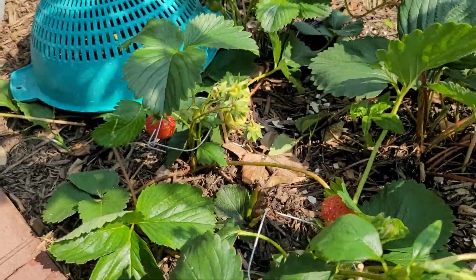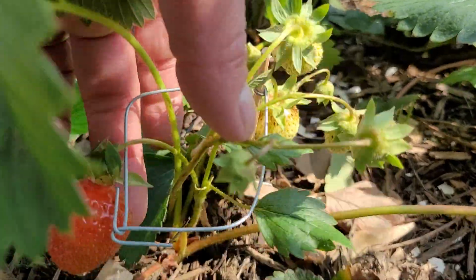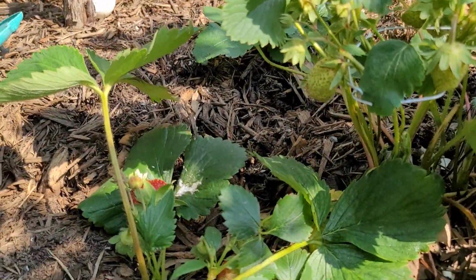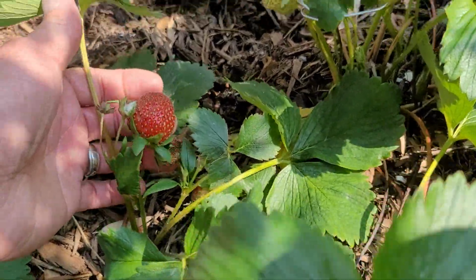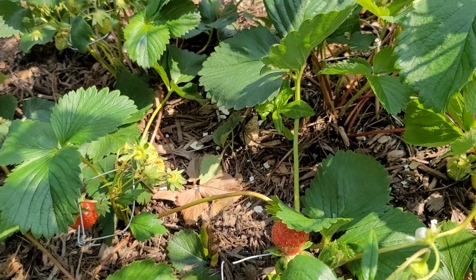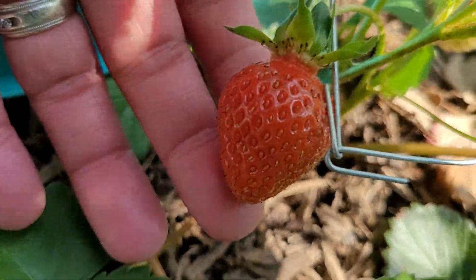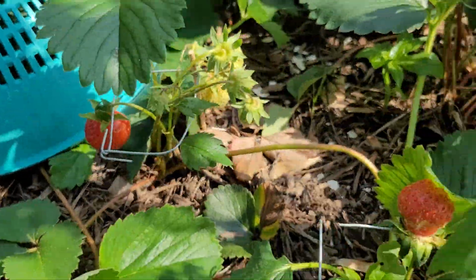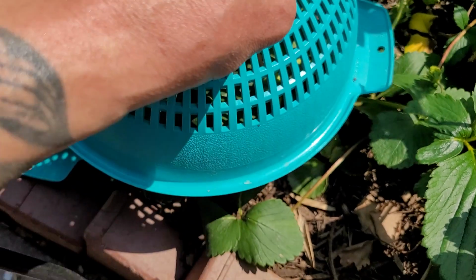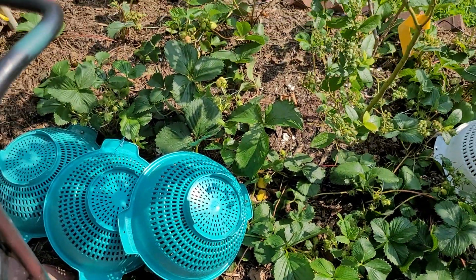Yep. See all these when it's about to get ripe, when it turns color. That's when I cover them with this basket. See? Nice, huh? Clean and nice. Look at that. Yep. I can pick these later. There you go.